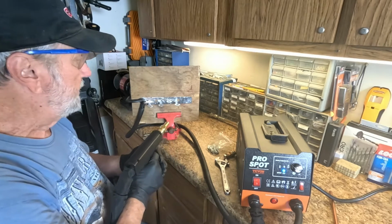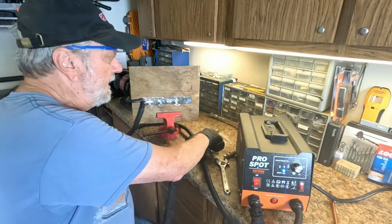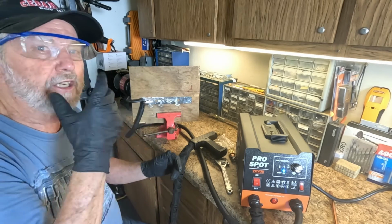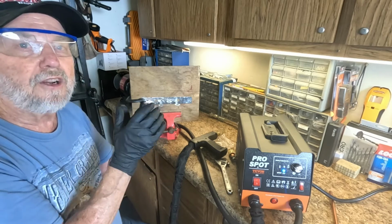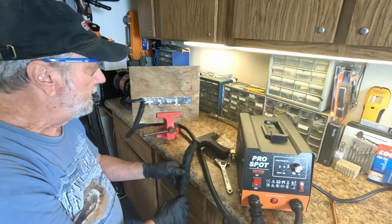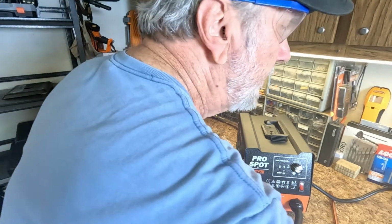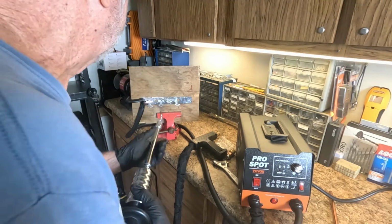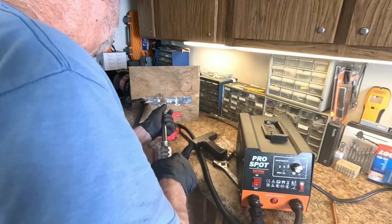Hey, that did pretty good. Okay, that's it, a spot. Now while you've got it on there, you can hit it again and it'll flash again. But that's it. I'm going to turn it off, and now we're going to see how this pulls. First, I'm just going to give it a tug. This one that I just put on there.